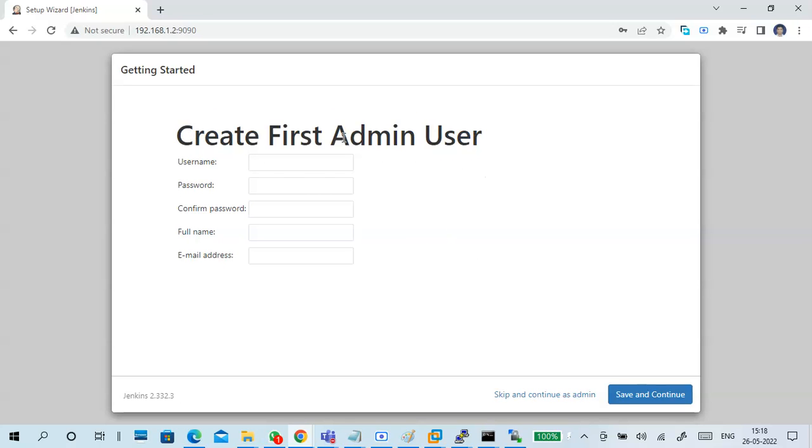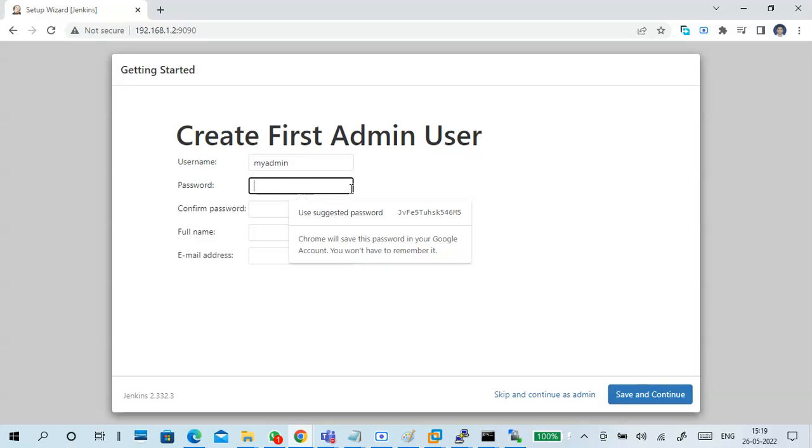Create the first admin user. Then we have to save it, right? So I'm going to create a new user here. I'm going to use a username like my admin.